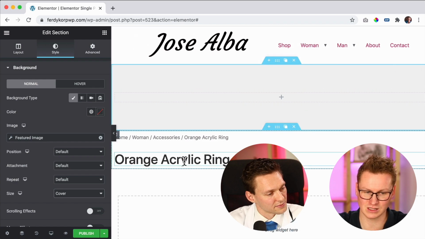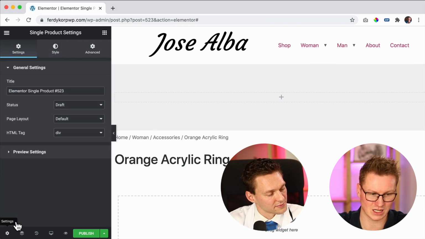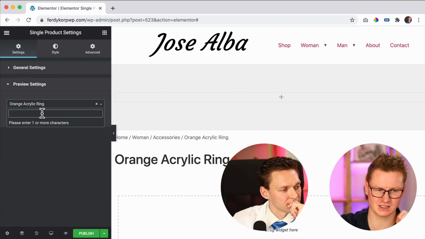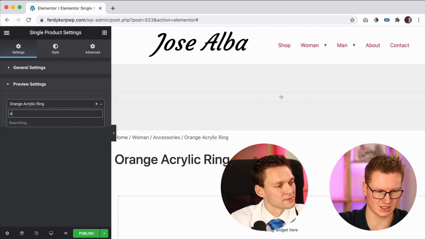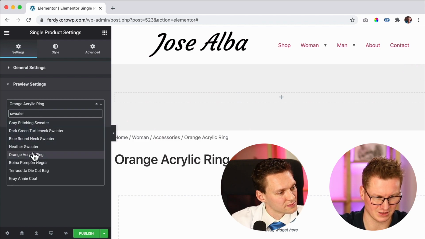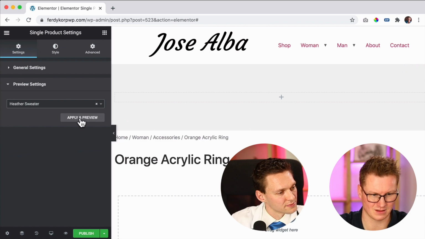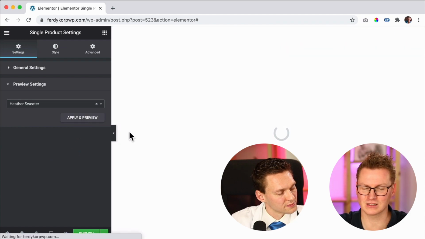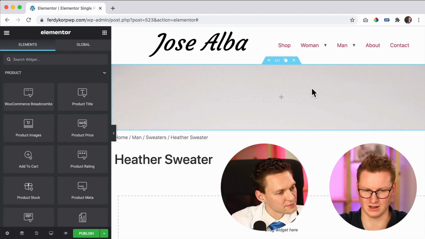I can also go to the settings and to the preview settings. Here I can change what I want to see. So if I say sweater, the header sweater, for instance, and I apply it, you can see while you're building it, all the results.